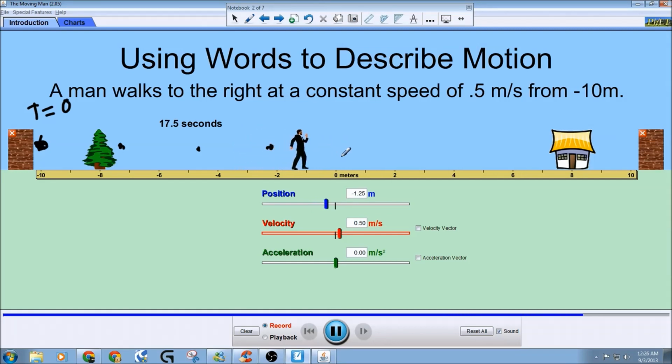And we'll do one more. Alright, perfect. Now, let's go ahead and finish the motion map by drawing in from one dot to the next the direction that he was moving. Now we can notice some important things about this motion map. One, his direction is not changing, and two, the arrows are all roughly the same length. This is because his velocity wasn't changing. He was covering the same distance in the same amount of time.